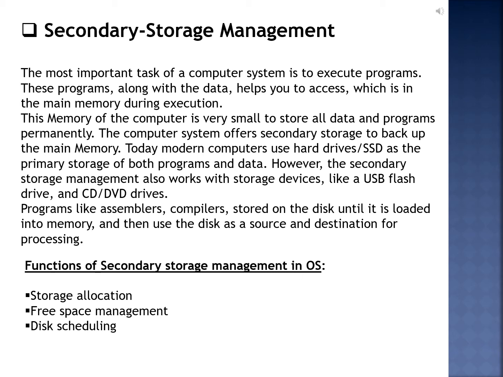There are few alternatives. Magnetic tape systems are generally too slow. In addition, they are limited to sequential access. Thus, tapes are more suited for storing infrequently used files, where speed is not a primary concern. The operating system is responsible for the following activities in connection with disk management: storage allocation, free space management, and disk scheduling.